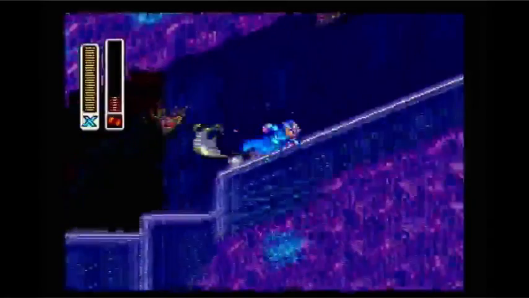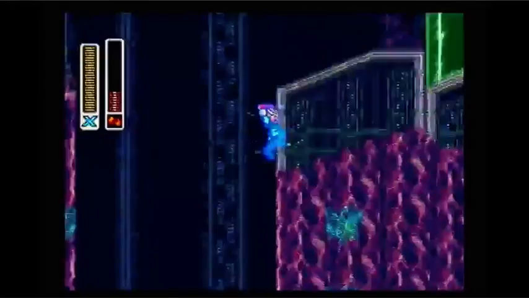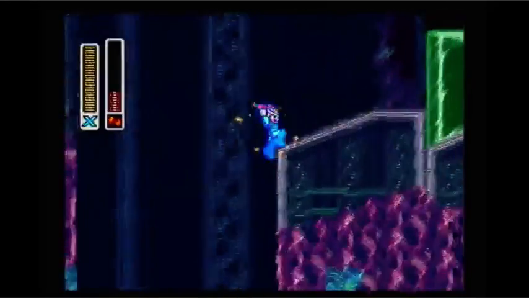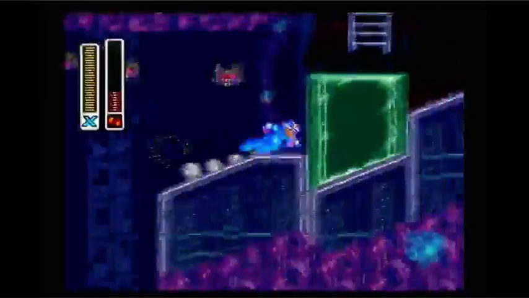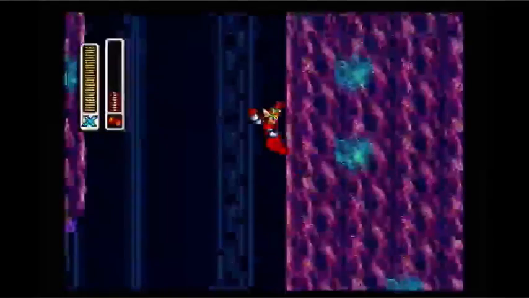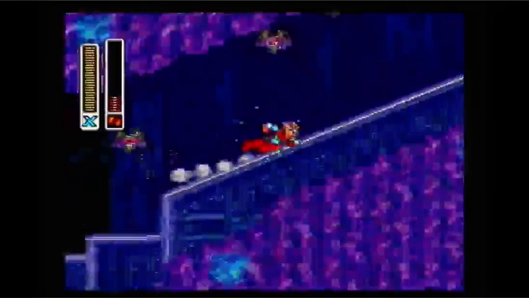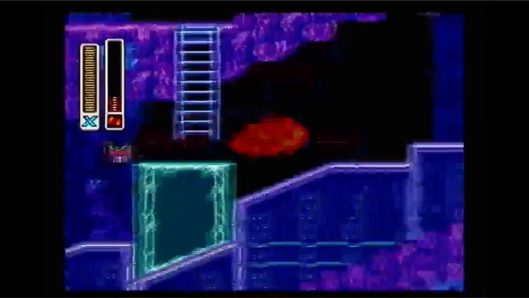If you go fast immediately up to where the crystal rests, the bat will hit you because he's tracking you and he's already following you, and he'll cut you off. So you just want to slow down just enough to allow enough space for X to fit through the gap there. And then you just charge another burner for the last burner of the stage.